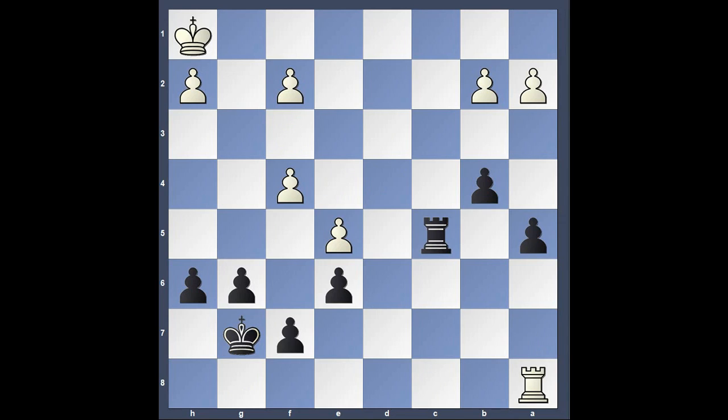Black to move here, what would you play? All right, this one's fairly straightforward. We want to win the e5 pawn. So we eliminate the defender, f4. White has no way to defend that f4 pawn, so you capture. h takes g5, and now this pawn is going away. There's no defense. Black wins a pawn.